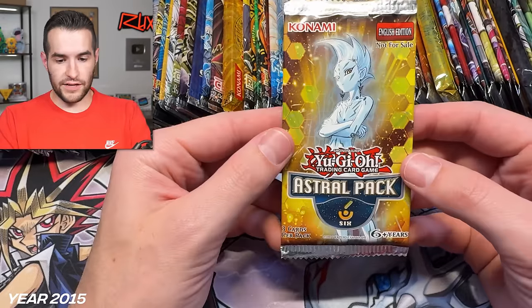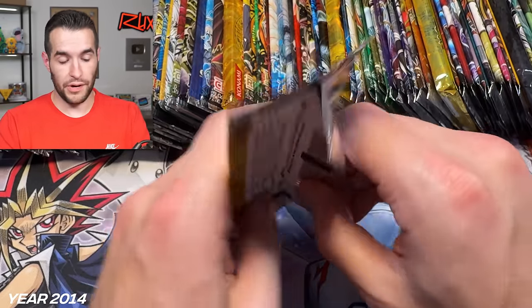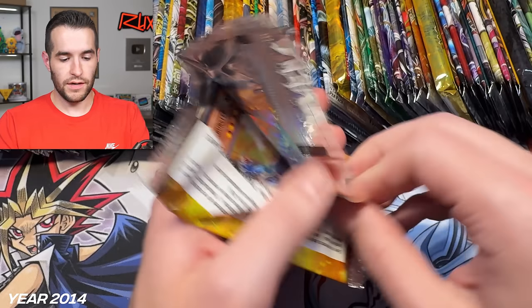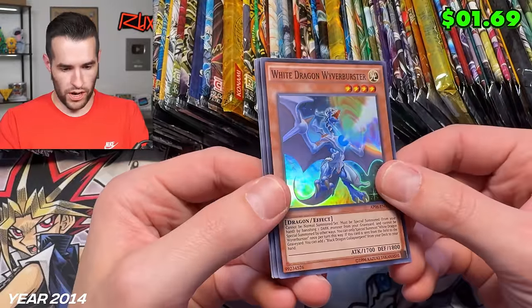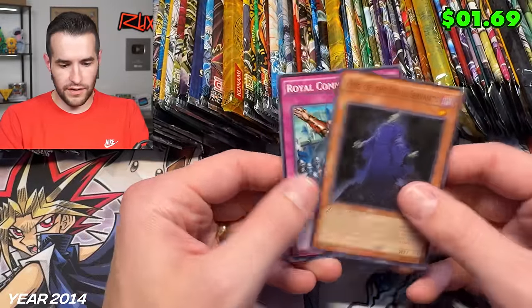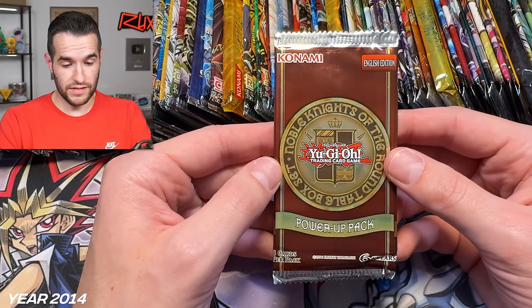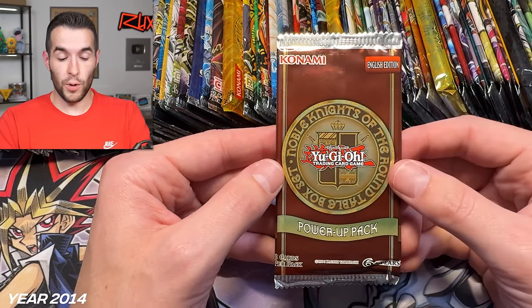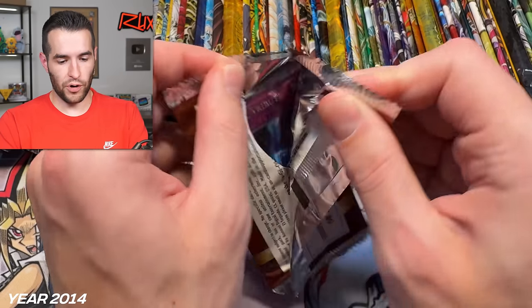Okay, what is next? Astral Pack 6, not 3. I was like, yeah, we didn't miss 4 because that's a big one. I've already mentioned that. When we get Maxi, okay, we got a White Dragon Wyvern Buster. Okay, King of the Skull Servants and Royal Command. Oh yeah, this is one I've actually never opened because we did the every pack opening. I didn't even know about this pack, so this is one we missed. The Noble Knight of the Round Table power-up pack.